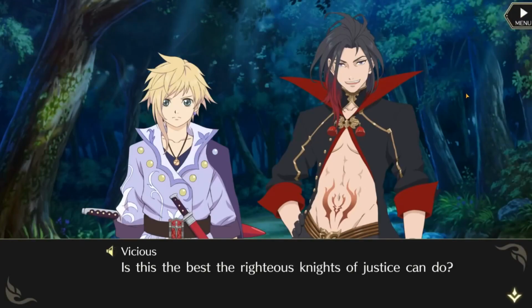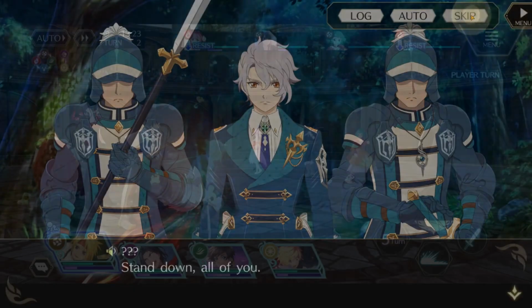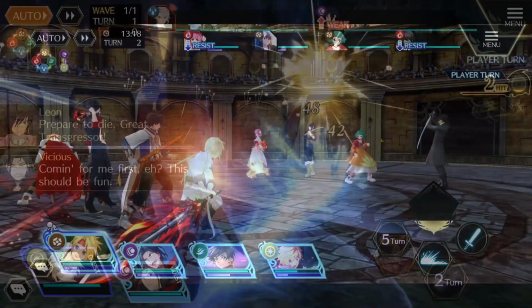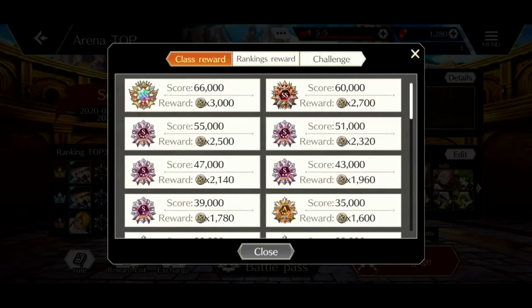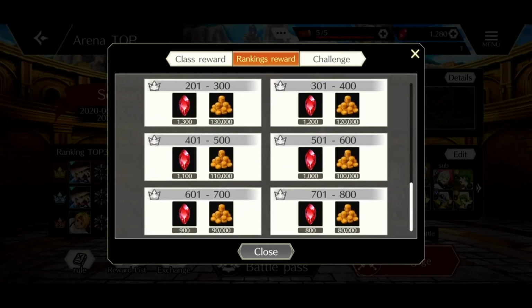Now, when it comes to PvP, it's pretty similar to Epic 7's PvP, where you're fighting against an AI controlled enemy team. Obviously your rewards are based on what tier you get and your rank. Now there is a slight problem, I want to say, but I'm not 100% sure how it works. I suppose we'll have to see when the game comes out. But under the reward rankings, it basically kind of insinuates that if you're not in the top 800, you're not going to get any rewards.